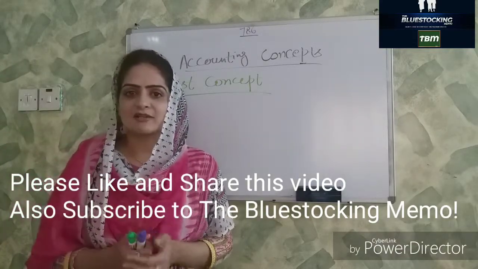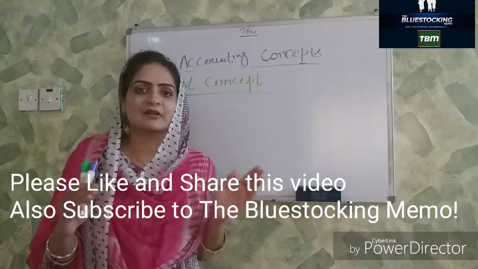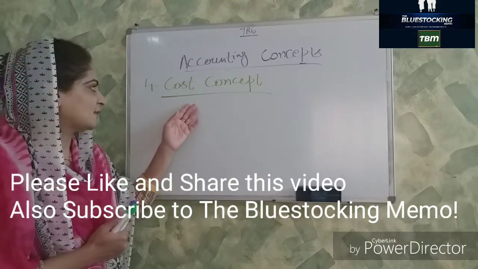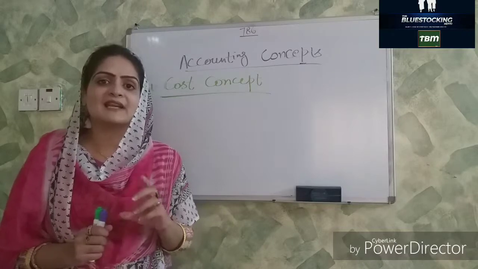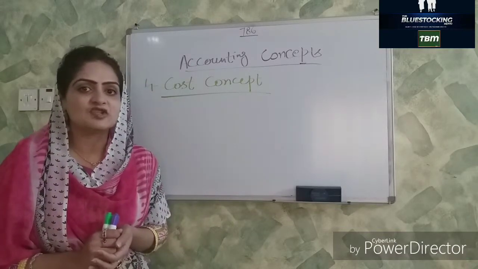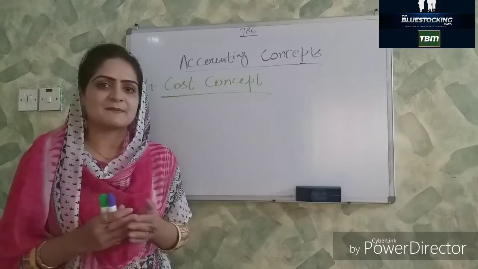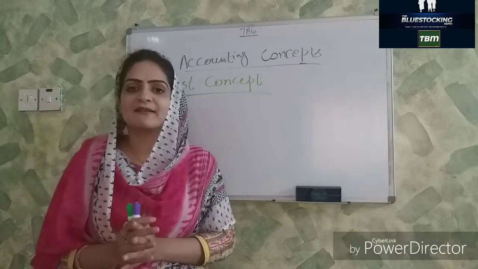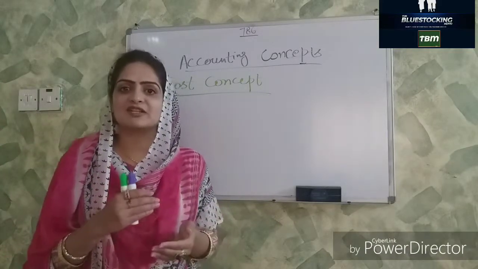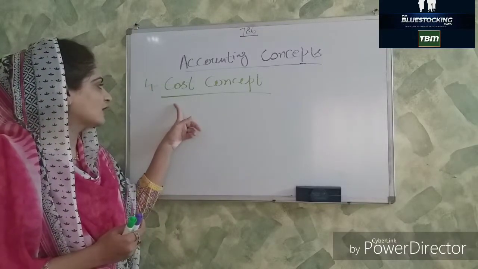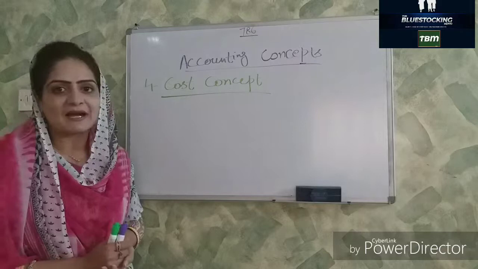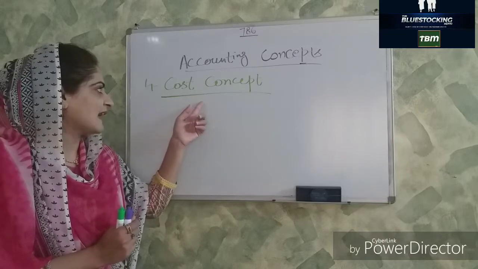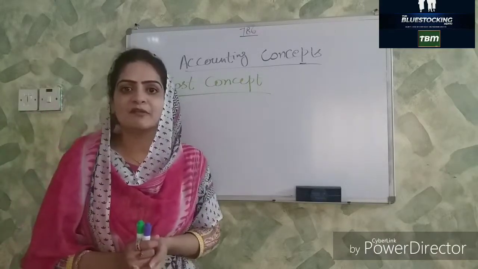So guys, what's the cost concept? As you know, the cost is closely related to the value or the price of something. Firstly, I will tell you about the cost concept in gist. The gist of the cost concept is that we need to record everything in accounting which we acquire, which we buy in our business, in every transaction related to our purchases. We need to record it at the cost price rather than its market value, rather than its tag or list price. So the cost concept says that everything should be recorded in the books of accounts at its cost price.